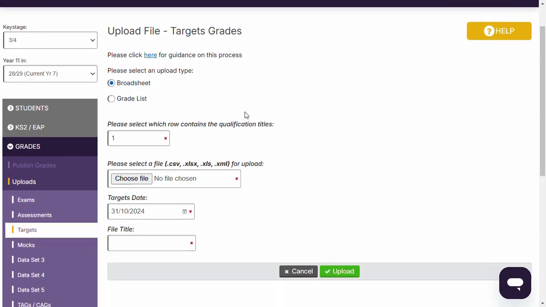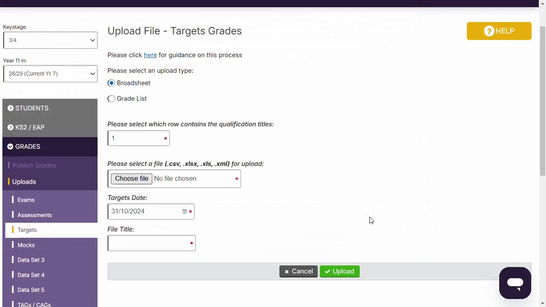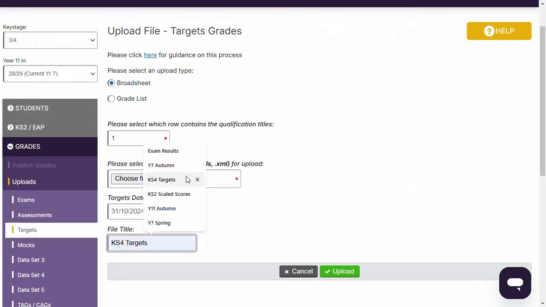As I've selected a broadsheet, it's asking me which row contains the qualification title, so that was just in my top row. And then I'm going to choose my file from here. I'm going to upload my target data for these students. Give it a file title as normal and upload.